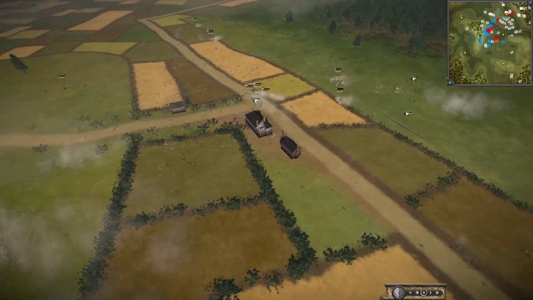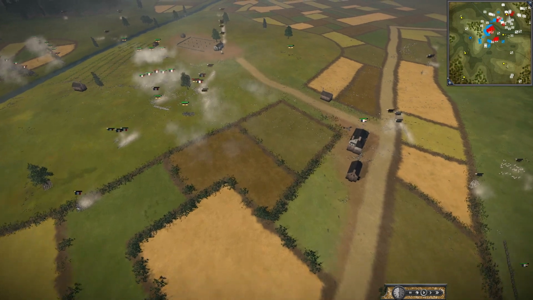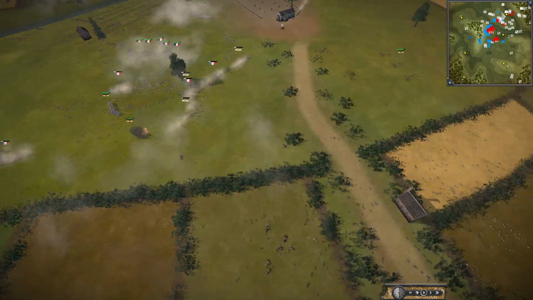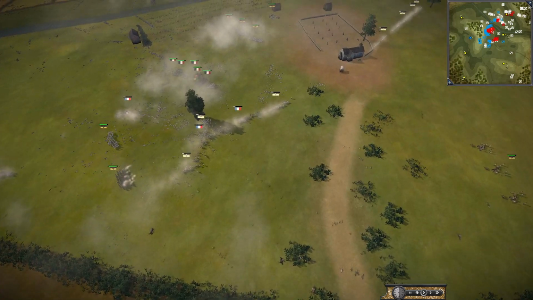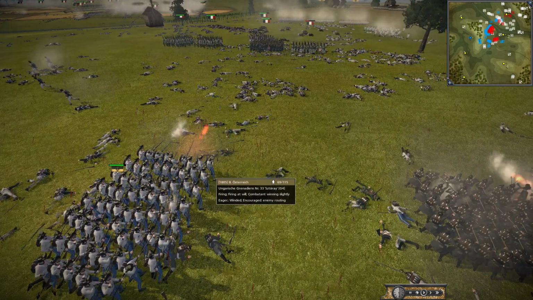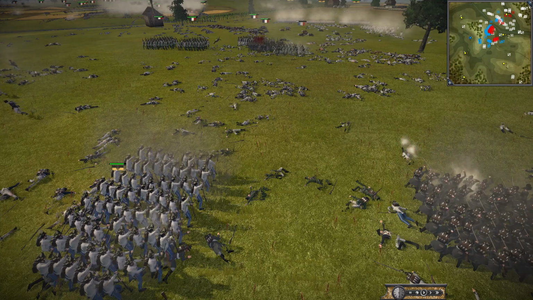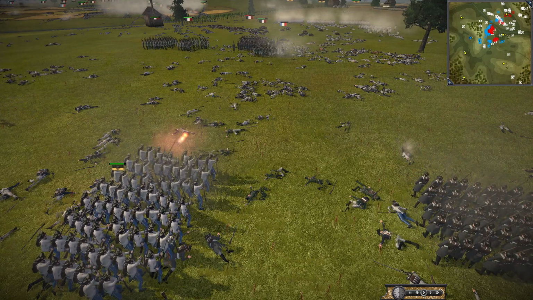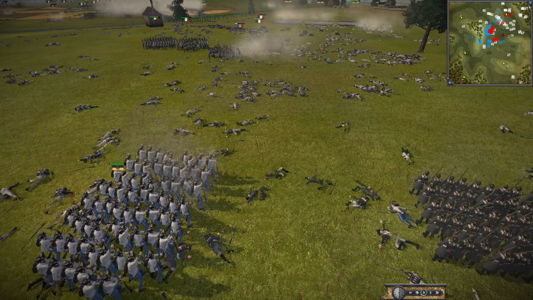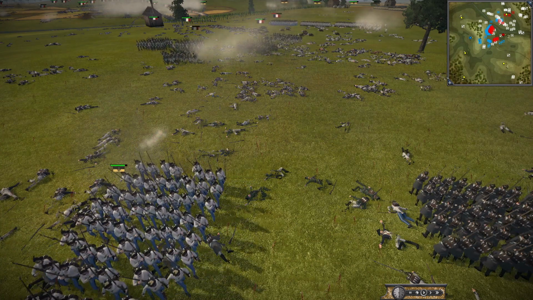France maintains control of the building, and they're not defeated. This player is still standing. His army's almost been wiped out, but he's still got a few units in play. I should spread these guys out a little bit. Get more guns pointed at the enemy. Nice artillery hit. Got 4 units still in play.